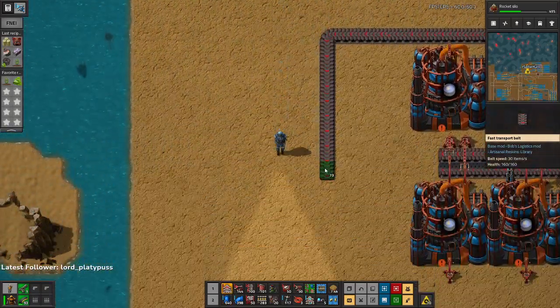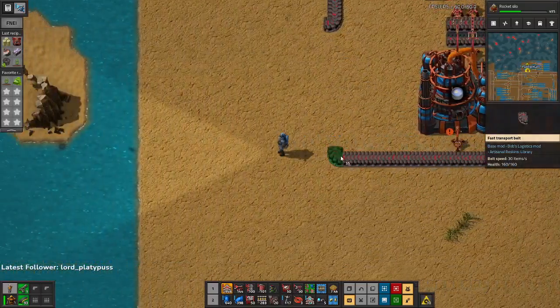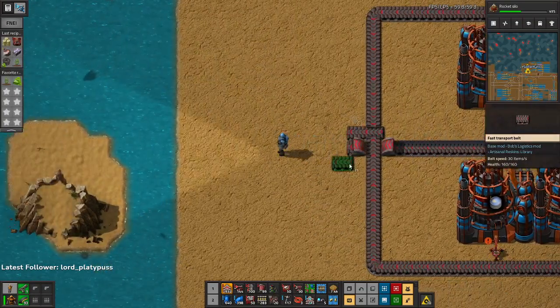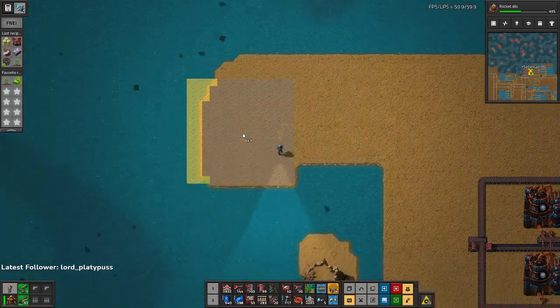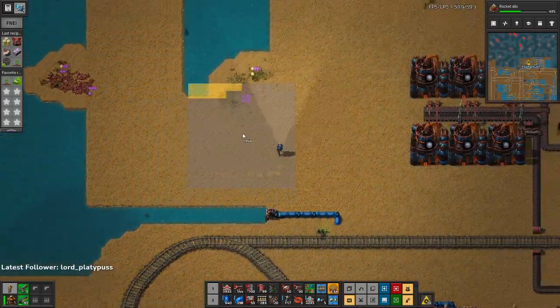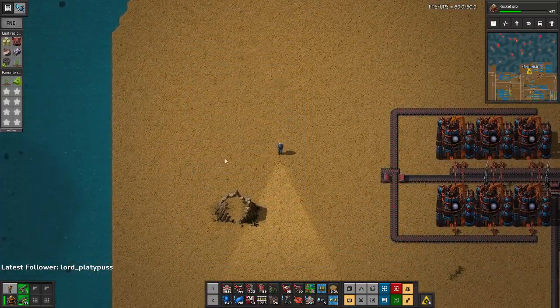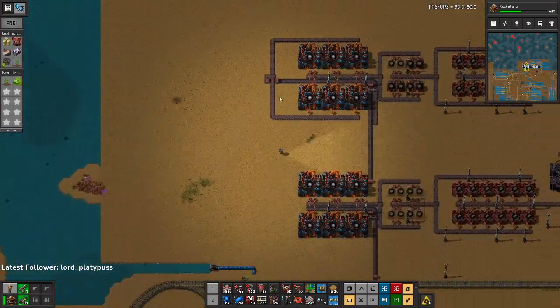Then we go down again, this time while we're still joined by our carbony friends. Carbony friends? Carbony friends. We're gonna need to blow up that cliff in a moment. Right in my way. I think I've got cliff explosives. I do! Wonderful.